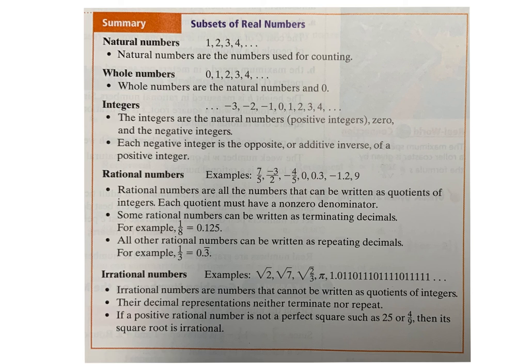Whole numbers are all your natural numbers, but then they just bumped in your 0. 0, 1, 2, 3, 4. You see the ellipsis there, the dot, dot, dot. It's because it goes on infinitely. Integers, those are your whole numbers and their opposites. Now 0 doesn't have an opposite, but all of your other whole numbers do. So it not only includes the 1, 2, 3, 4 on the right side of 0, it also includes the -1, -2, -3 on the left side of 0.